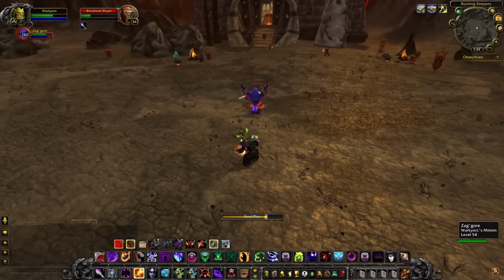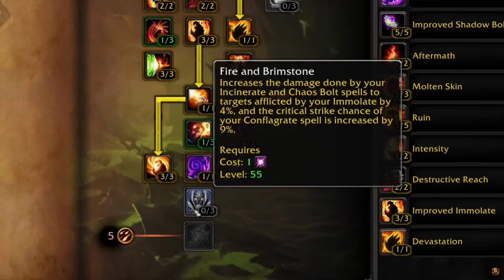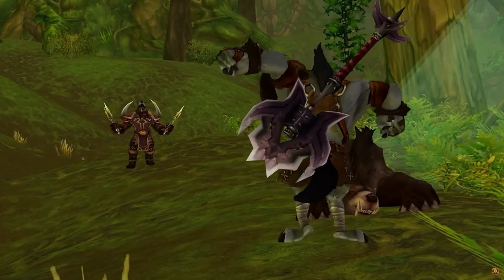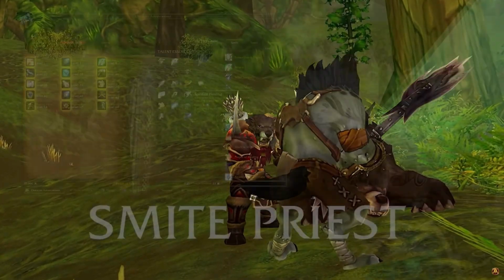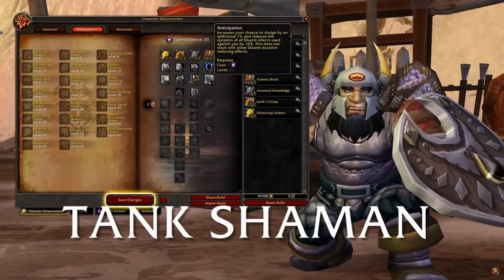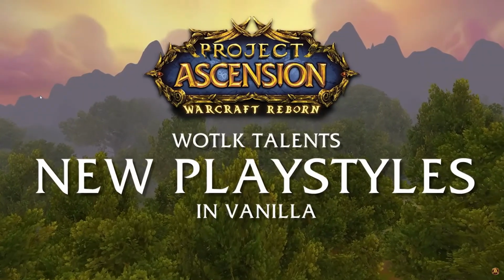Starting with the base of Wrath of the Lich King talent trees in vanilla, Warcraft Reborn expands these trees with reduced costs to essential talents and brand new talents. These new talents unlock totally new ways to play in vanilla. Melee Hunter, a Smite-based DPS Priest, a two-handed enhancement Shaman, and a Shaman tank build are just a few of the new ways to play in vanilla. Let's dive into the new talents.